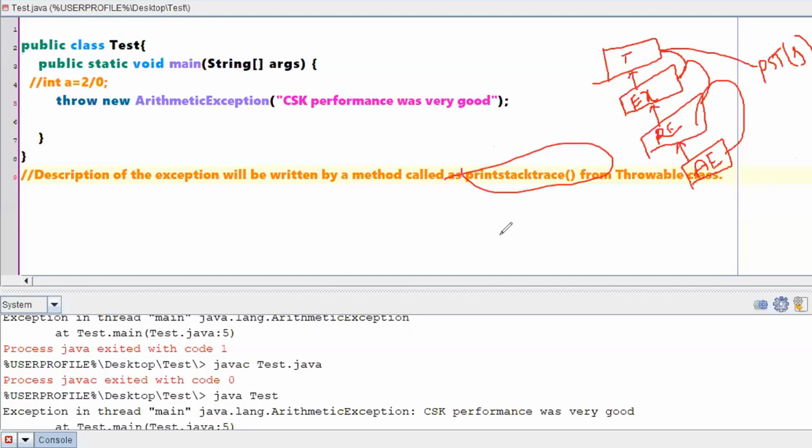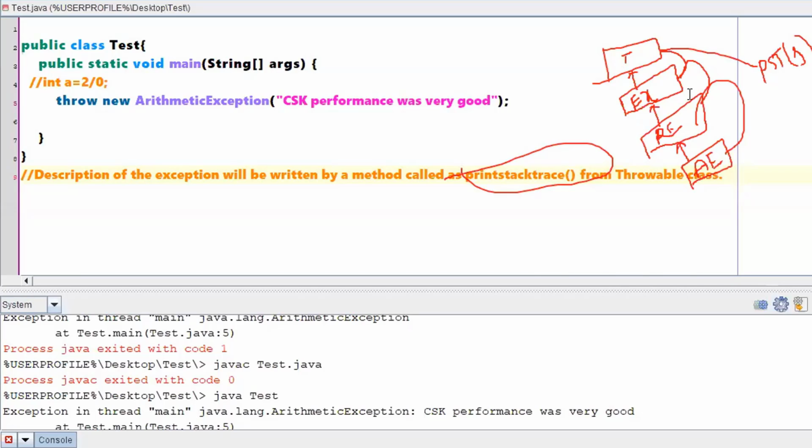If you are clear, then we will see a few points with respect to a PPT. Then we will see one example of how to create a customized exception class. Most of the points we have discussed in the last class also.